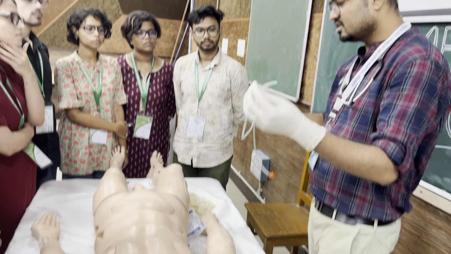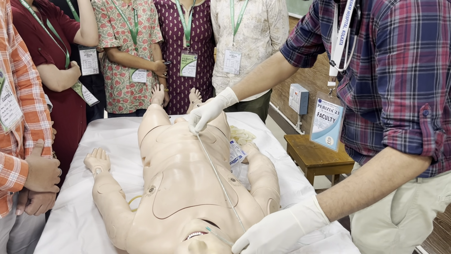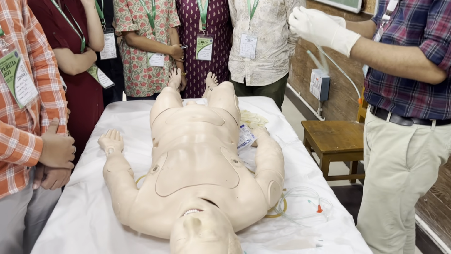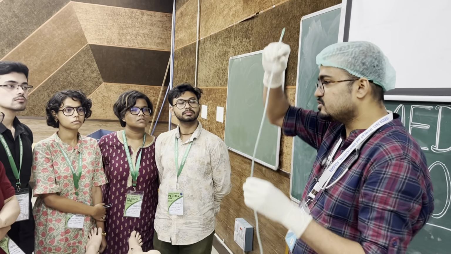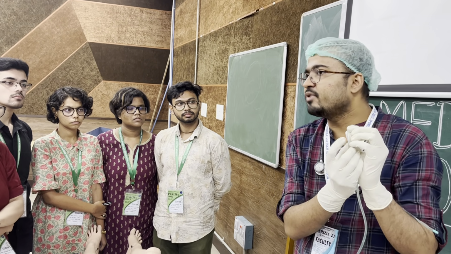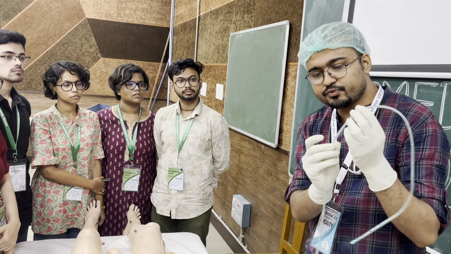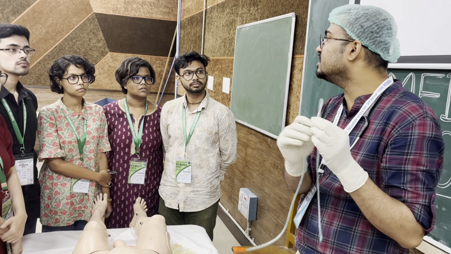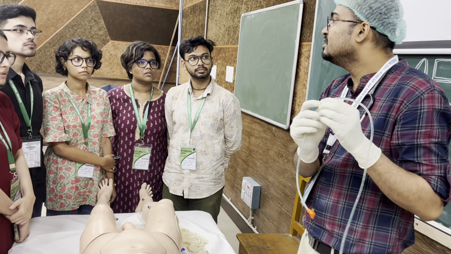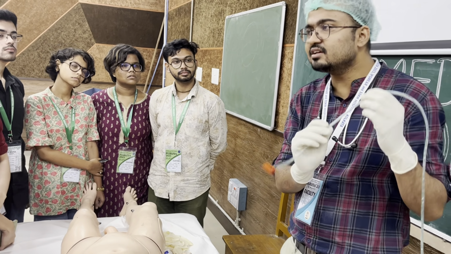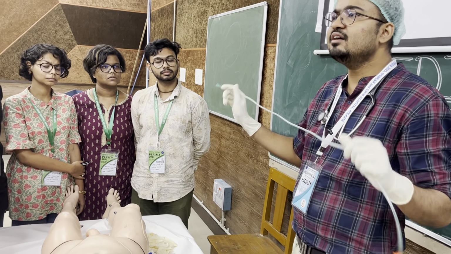If you take the measurement carefully, it is almost like this, 2. Can you see the marking? One black point. Ideally, if we introduce the nasogastric tube up to the first black mark, the tip will be at the gastroesophageal junction. If we insert up to the second black mark, it is the body of the stomach. If we insert up to the third black mark, it will be at the pylorus. If up to the fourth mark, it will be in the duodenum. So our target is to put it in the body of the stomach.